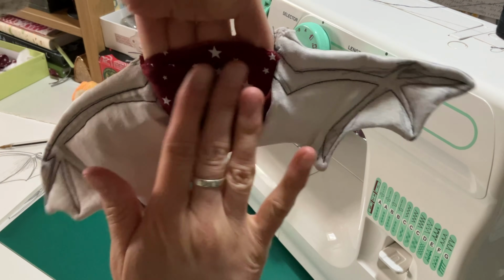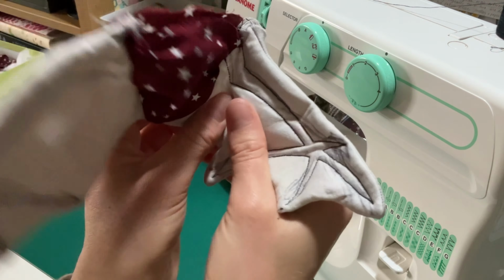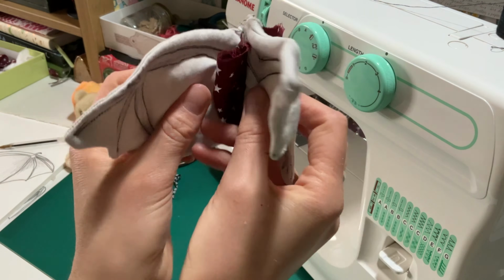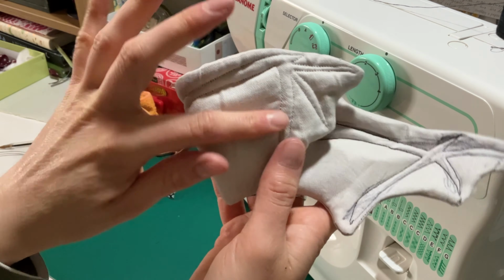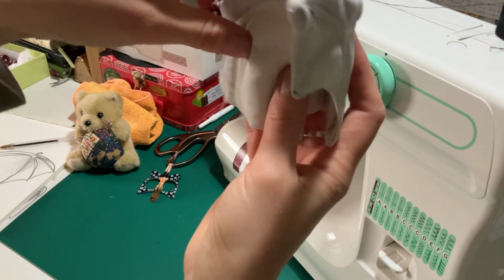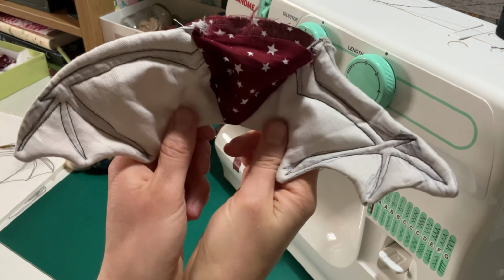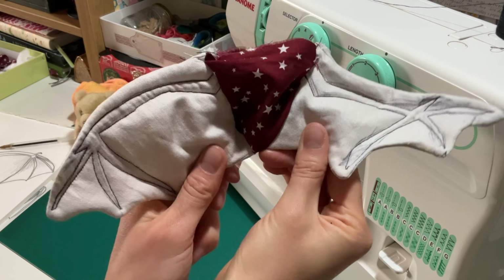So this would be the fluffy part. And yeah, I put some plastic inside there, so it makes a nice crinkle. And I was thinking of putting some Velcro here, and then his head would be there. I'm pretty happy with that. I just need to refine it a bit more now.